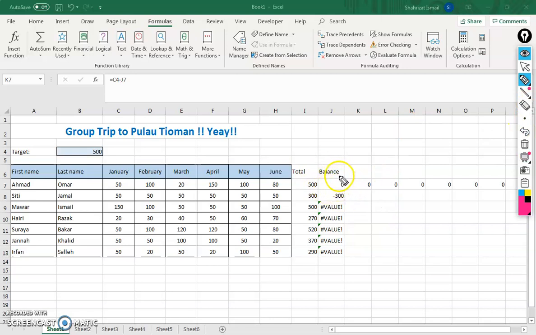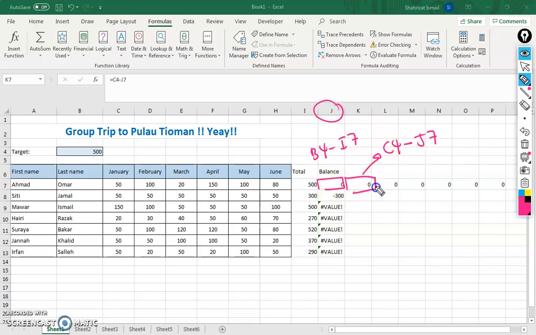Because when you drag it to the right, the column letter is going to increase. Since in J7 it is B4 minus I7, in K7 B will turn into C and I will turn into J. You see that?